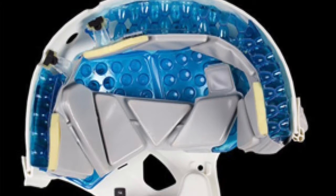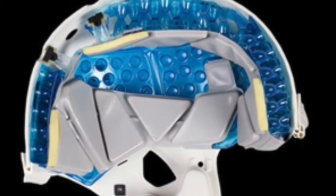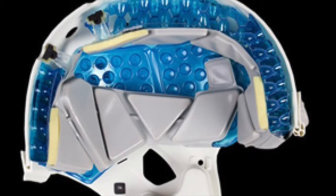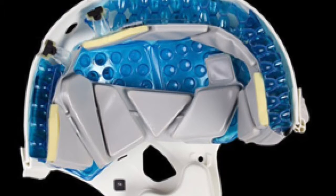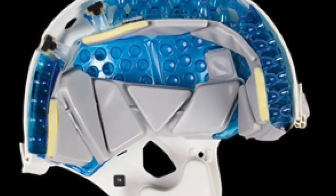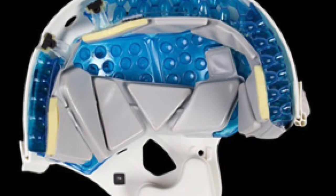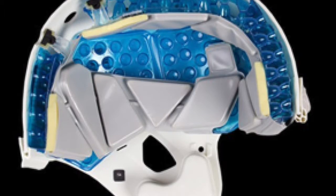In order to reduce concussions, no piece of equipment can have a greater impact than a high-quality helmet specifically designed to increase player safety. Virginia Tech researchers are well aware of this fact, which led them to create a ranking system for safe helmets across a wide range of sports. The study ranks the safest helmets for each sport with a 5-star rating, with less safe helmets receiving a lower star rating.